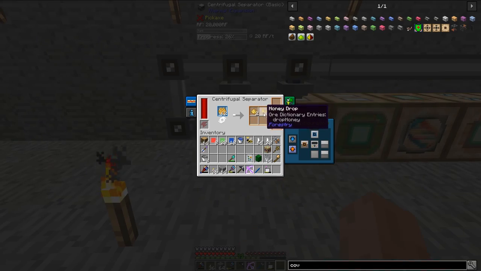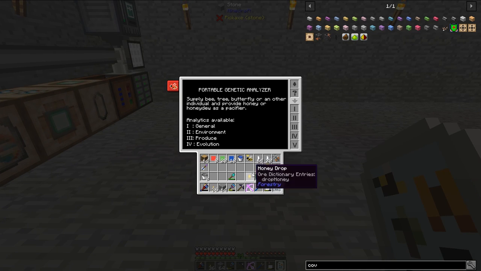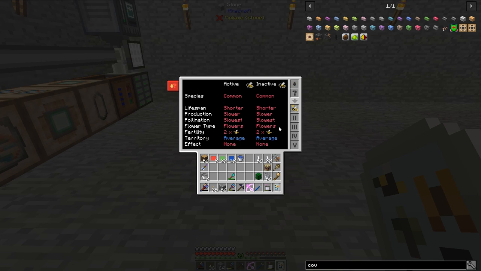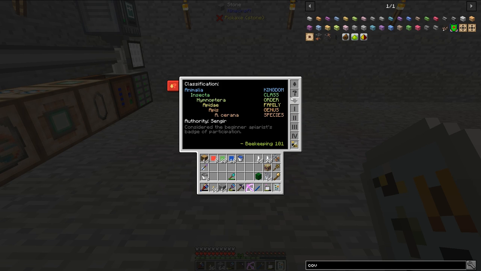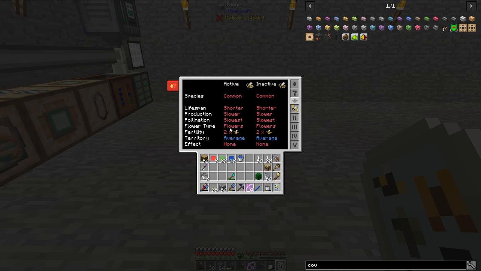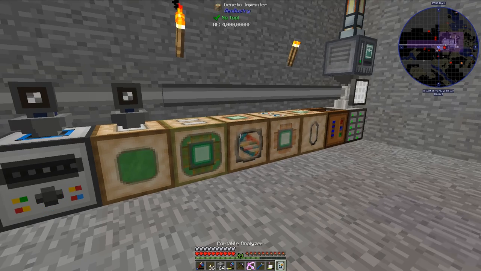So cool. What I need are the honey drops. And to use this guy, you right-click it. You throw in some honey drops or honeydew, I think, will also work. And then you throw in what you want to analyze, and it gives you the traits. And there are five different pages here, and they all list kind of different information. But this is generally the most informative screen, and it tells you a bunch of things about it. And the big thing I'm going to need this for right now is flowers, what kind of flowers it needs, and then the temperature and humidity tolerance, which allows me to tell exactly what kind of climate it needs to work.